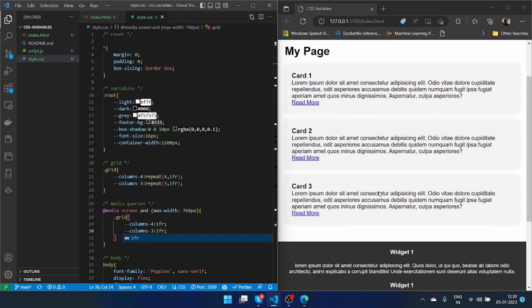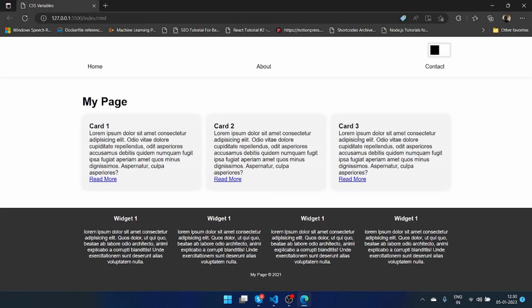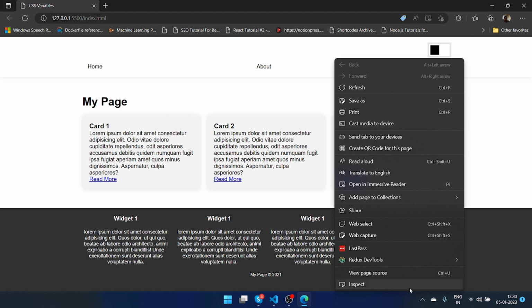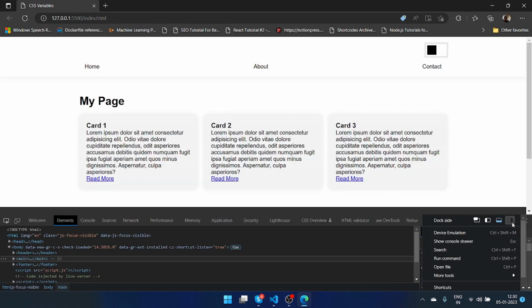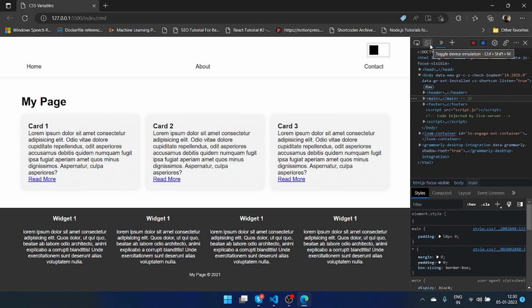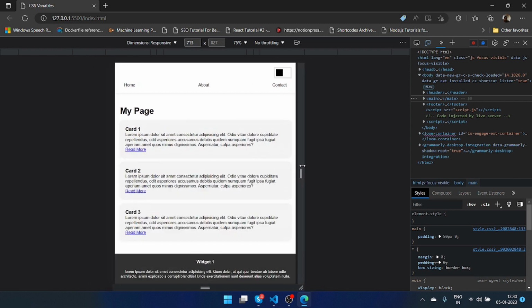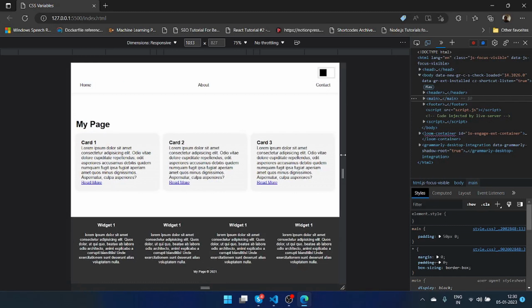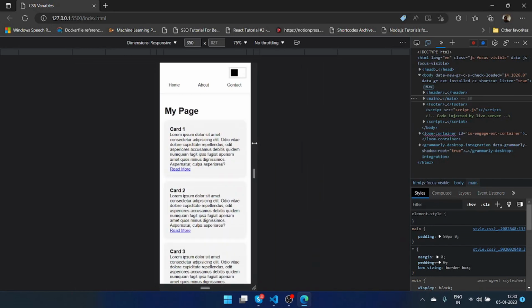Now let's maximize this browser and inspect with the developer console, and if I switch to mobile view, you can see it's responsive, and we are using our CSS variables, right?